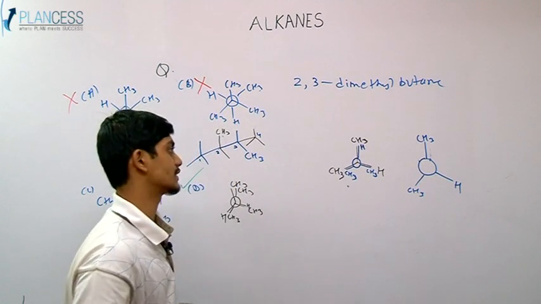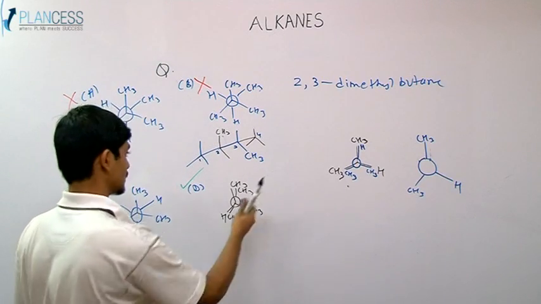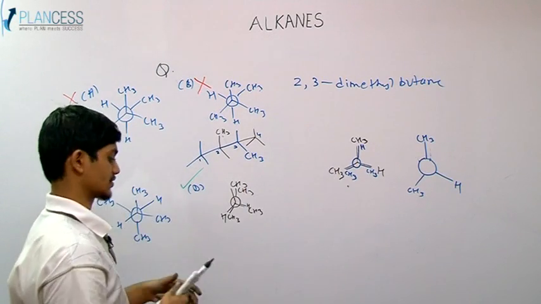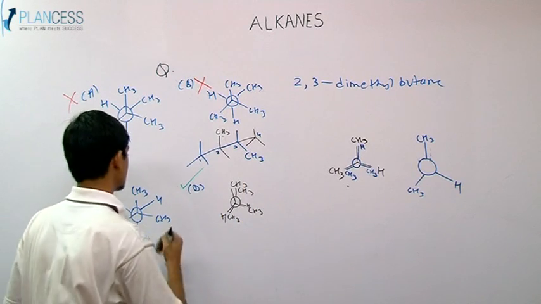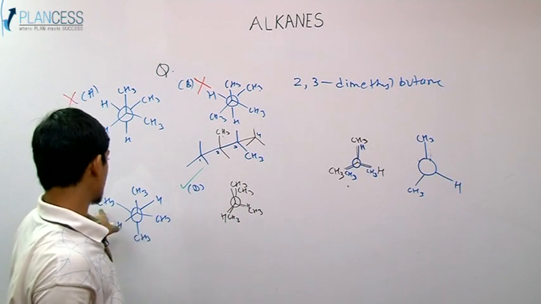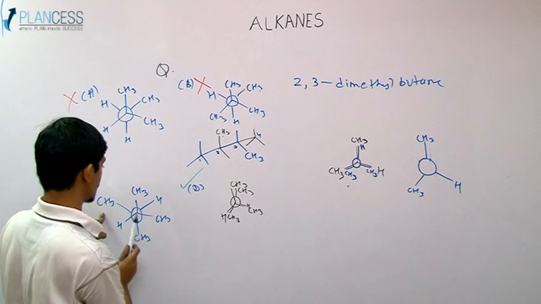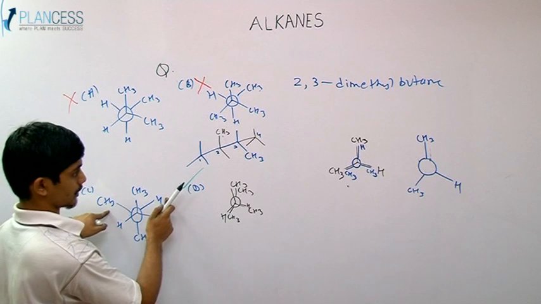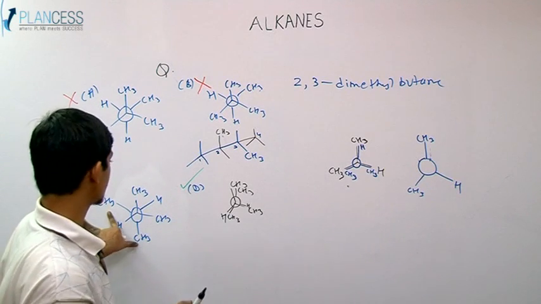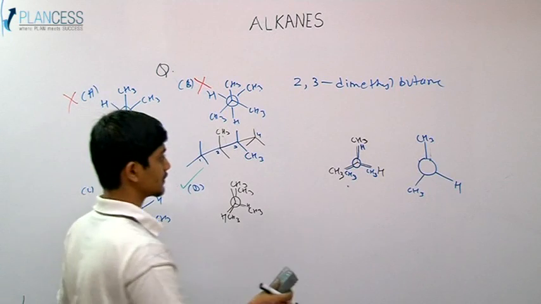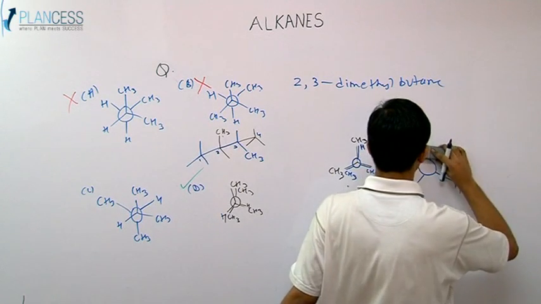Now let us try to rotate the front carbon so that this structure comes as the conformation of this structure. That is the eclipse and this is the staggered one. So the back carbon configuration is matching, because you see the bonds which are not visible, two CH3s are like this and one hydrogen is this way. Oh, it is still not matching. That means we need to rotate it further. So if we want to rotate it, you can rotate it this way.